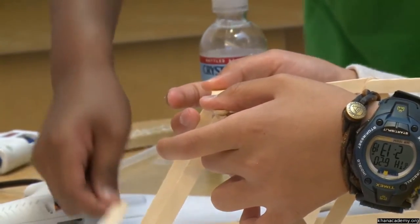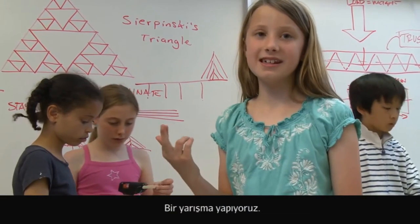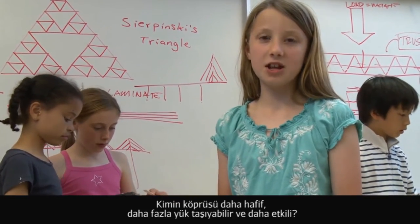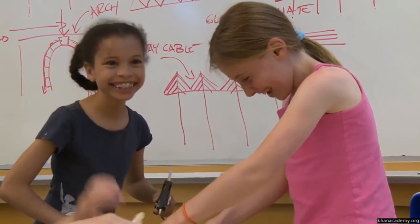In that part. And then we need one pillow. We're having a competition to see whose bridge is most efficient, the lightest, and can hold the most weight. Also, I think you might have overshot on the pillow on this one.